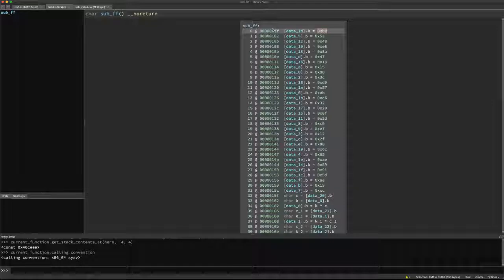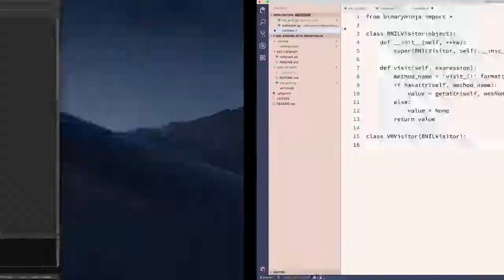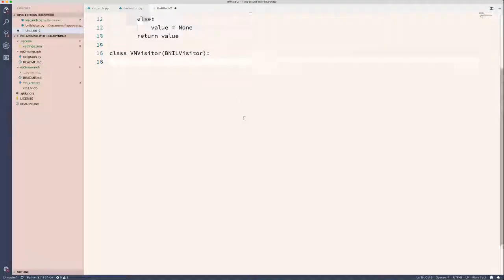So first thing that we're going to want to do is this store. We've got our first instruction is a store that stores a constant. So we're going to need our store and our constant operands or operations.